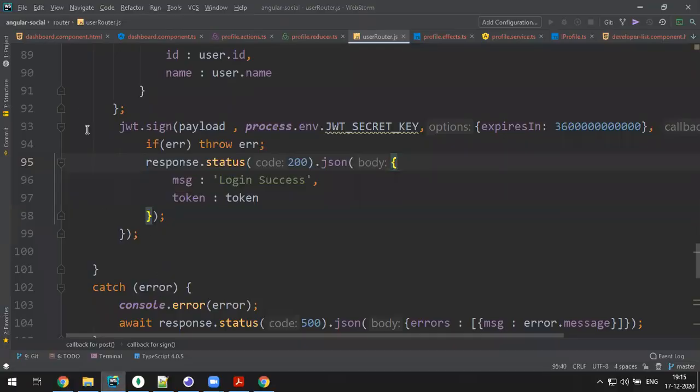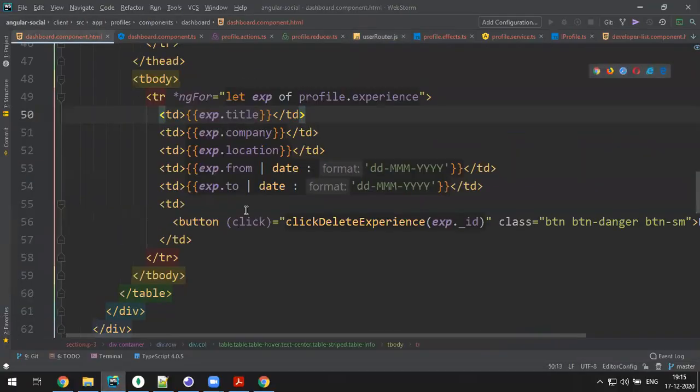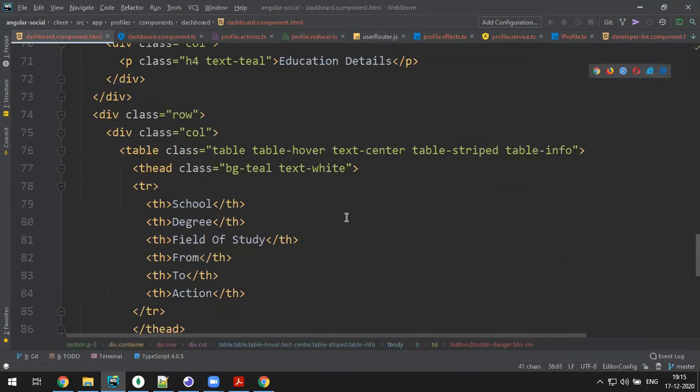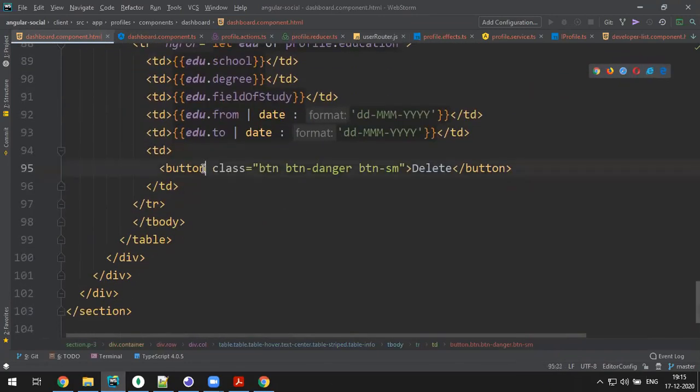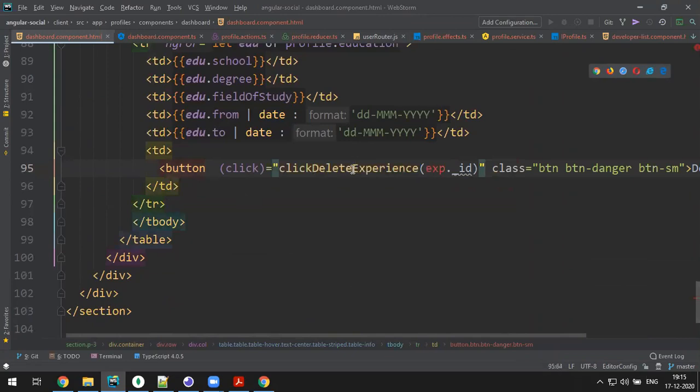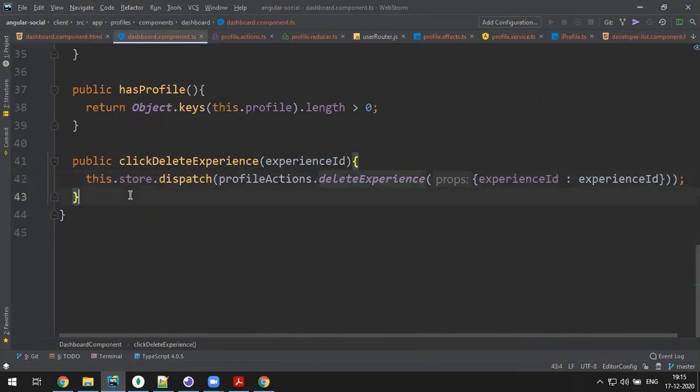So let's make the HTML same like this. Copy, go to the education delete button, make it so delete education. This will be edu underscore id. Copy this. Go to ts file. Let's paste it.